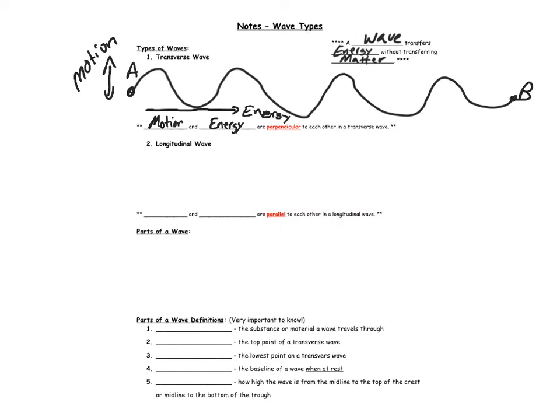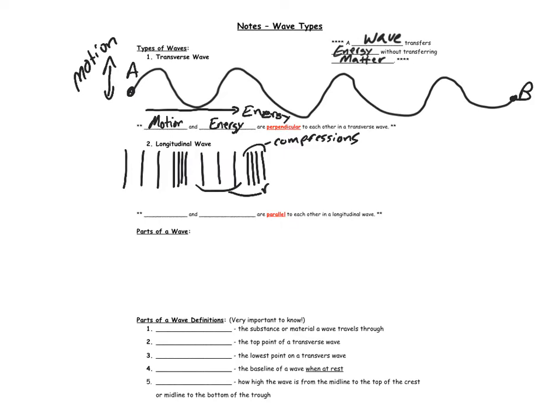And so in a longitudinal wave, and I'm going to try drawing this, and it's going to look terrible. You'll just have to bear with me. So I've got areas of what are called rarefaction, where the wave is spread out. So don't imagine what I'm drawing as actual, what's happening. Imagine these as wave fronts. Like, if you're looking at the ocean, wave fronts coming through. And in a longitudinal wave, you've got series of compressions and rarefactions. So these areas right here are known as compressions, and then these areas right here are known as rarefactions.